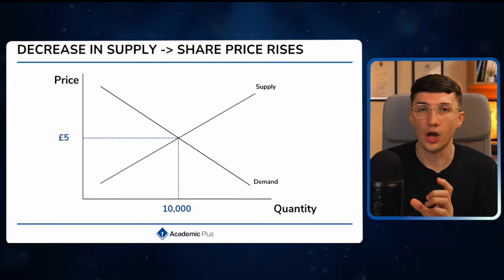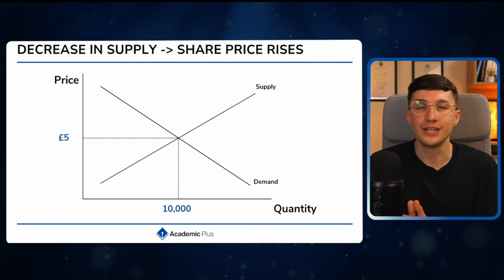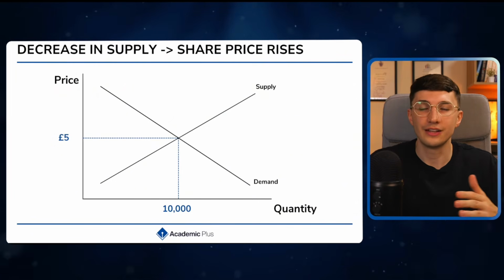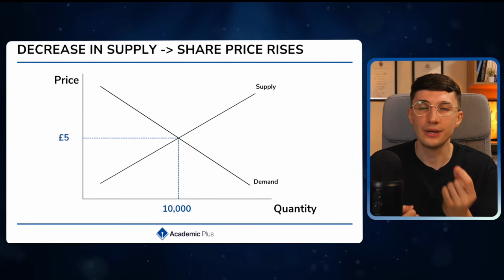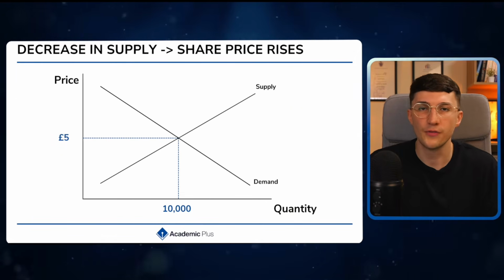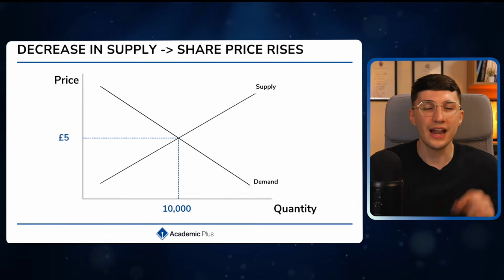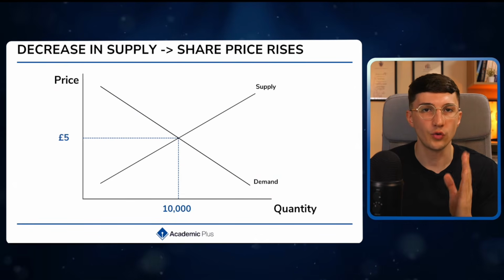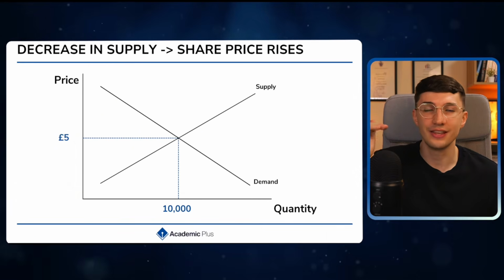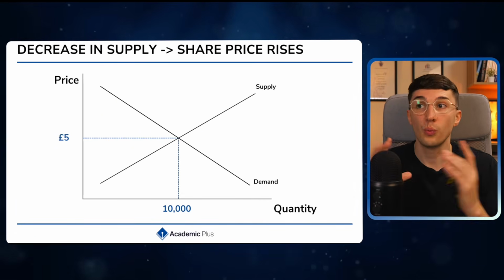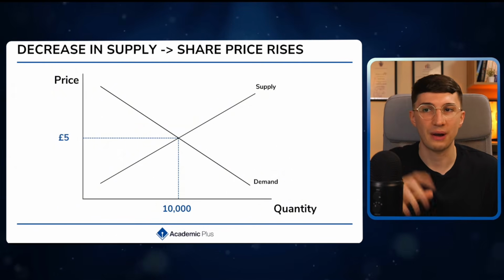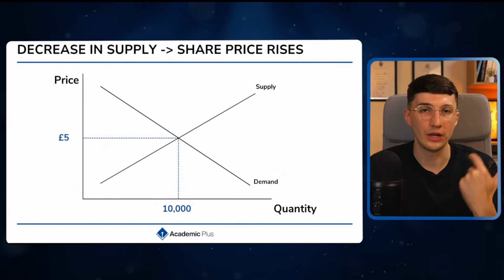Versus our demand curve. With the demand curve, you can see here the law of demand. Essentially, what that means is as the level of price goes up, typically demand falls, which makes sense because as things get more expensive, fewer people can afford them. And at the point where the supply and demand lines cross, we have our market equilibrium. In this case, this is where our share price would be. With this market equilibrium, you can see the share price of this company is £5 and we've got 10,000 people willing to buy it.